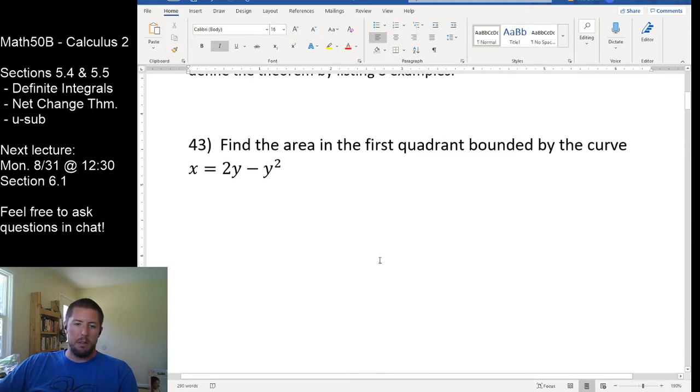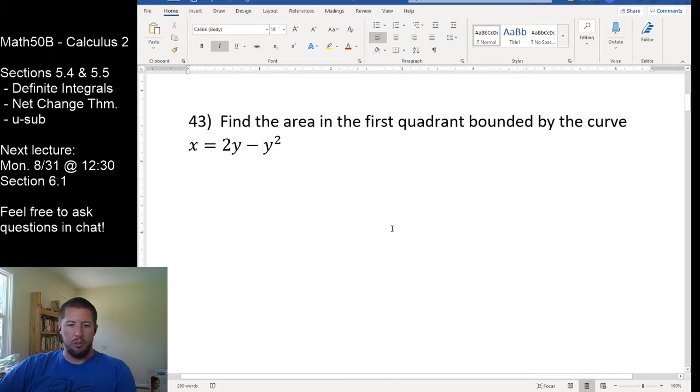So I kind of just want to walk through some of these as our 5.4 stuff, do some examples here, and then we'll talk about U sub. The U sub stuff we'll have to talk a little bit more about actual concept rather than just execution. But for these, I think this is more of a practice thing, to continue to get into the groove of performing integration and thinking about how integration is related to a Riemann diagram.